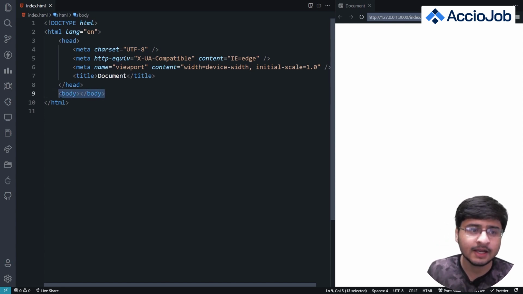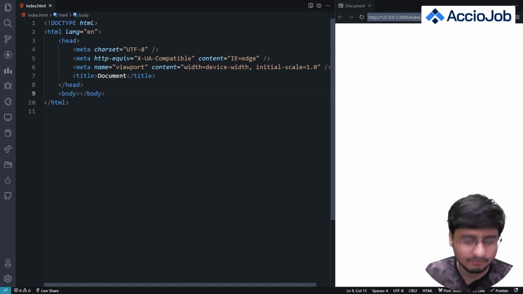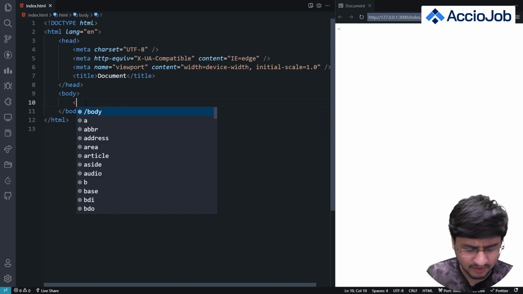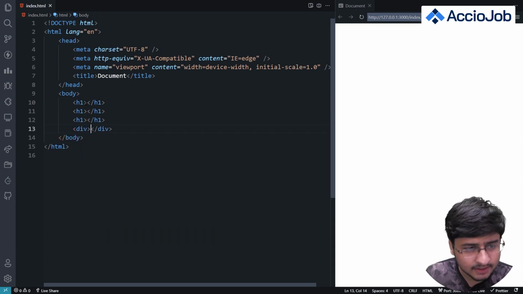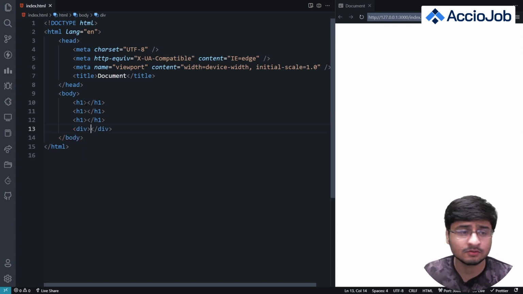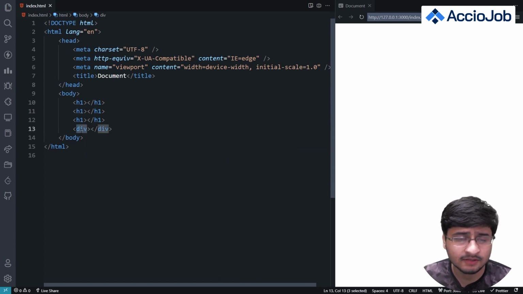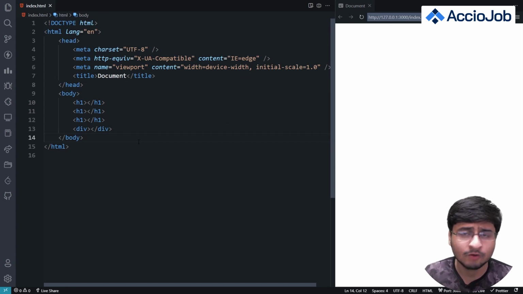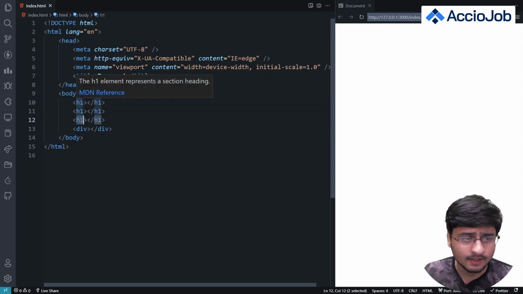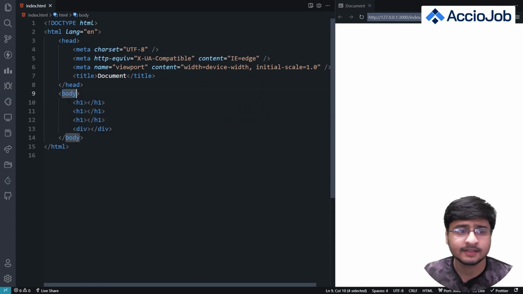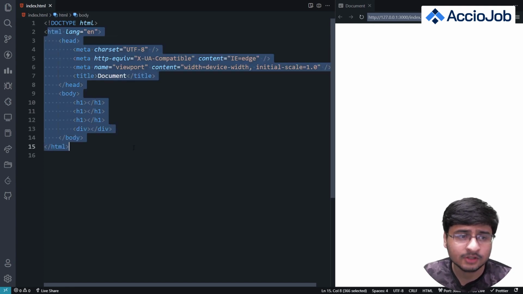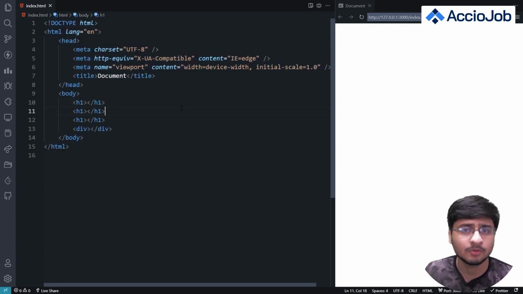So we have HTML tag and inside we have a body tag, and similarly I can have, let's say, an h1 tag, maybe one h1 tag, or maybe I can have two h1 tags here, right? I can have a div tag here, right? Just don't think about what is this h1 and what is this div. Just take everything as an assumption right now. I'm not explaining what is div, what is h1 as of now. I'm just explaining DOM, right? So just bear with me, right? Each one of these tags is coming inside a body tag, and this is another model. So I've created a model for this website. This is nothing but document object model, right?